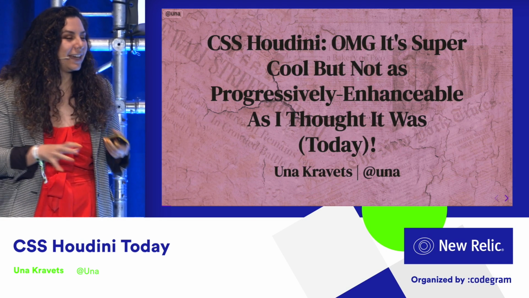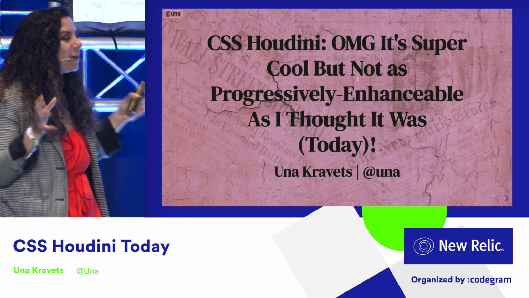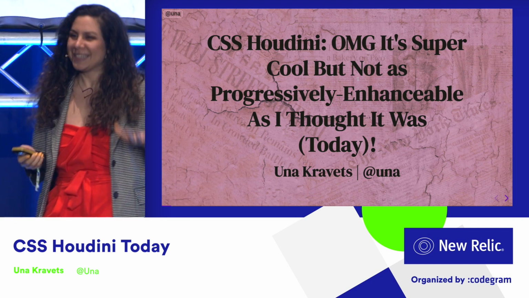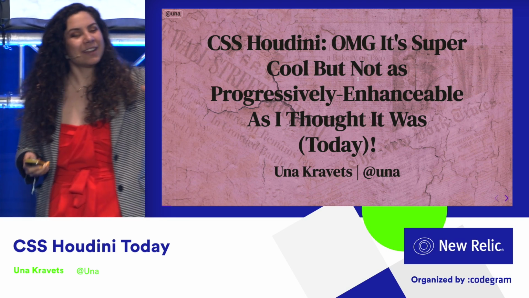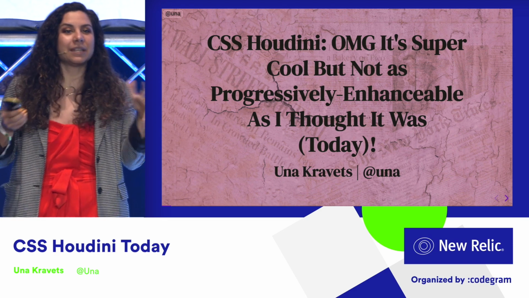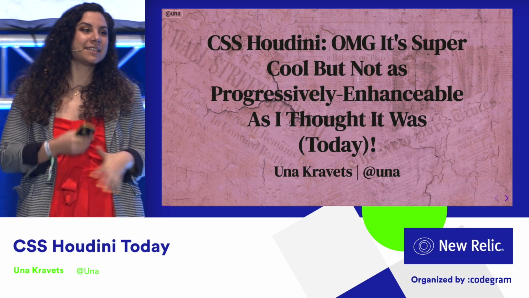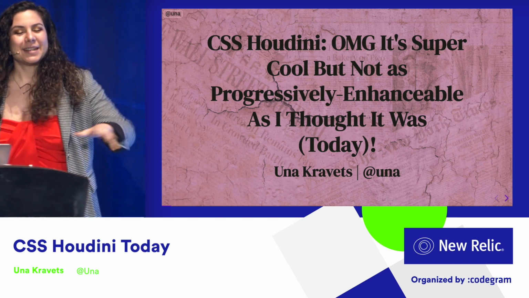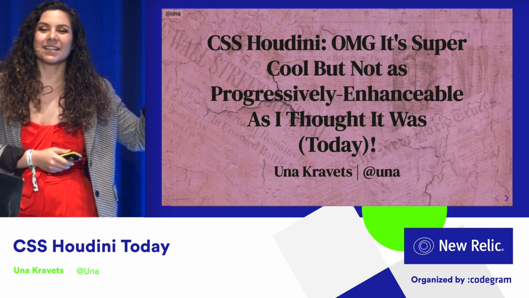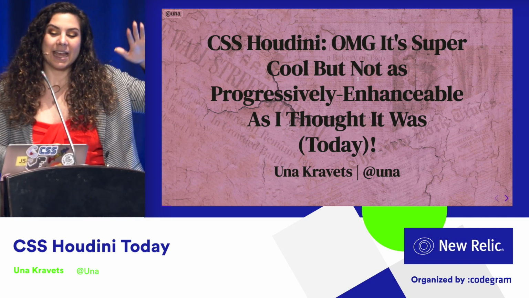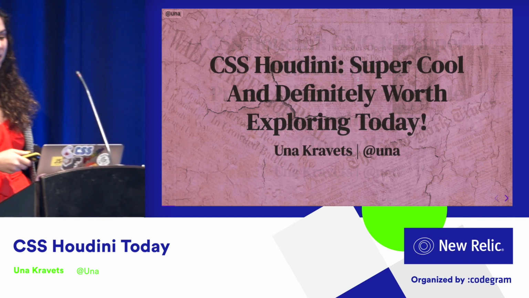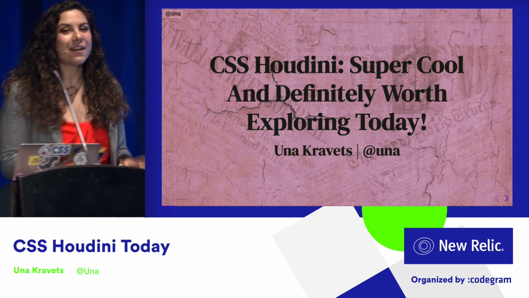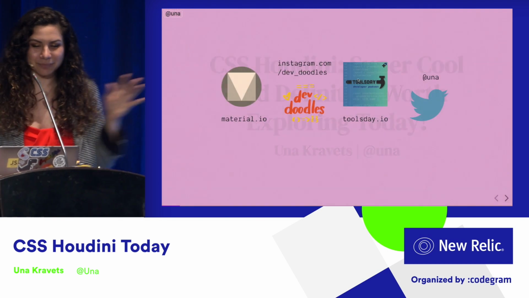And then I quickly realized that this talk became CSS Houdini, oh my gosh, it's super cool, but not as progressively enhanceable as I thought it was today. Because Houdini gives you a lot of great browser features that just don't exist in browsers now, and it lets us interact with browsers differently. In the end, there are a lot of ways that we can do some of these things. There are lots of things that we can do to make it progressively enhanceable and fall back nicely. So this talk in the end has become CSS Houdini, super cool and definitely worth exploring today.